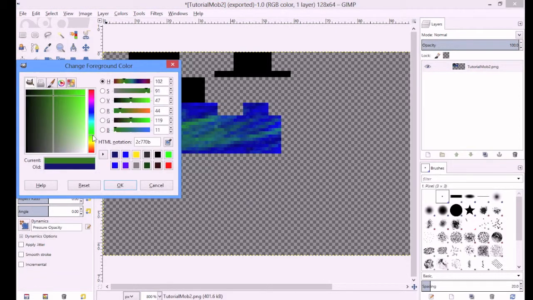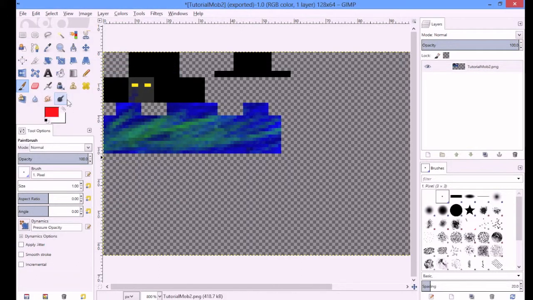Okay, so now let's get a red color to make the mouth. It's gonna be a weird looking mouth. There we go.